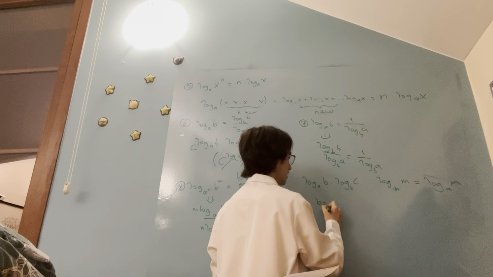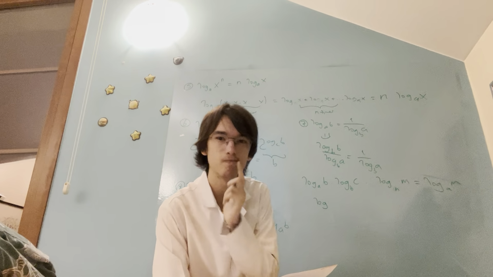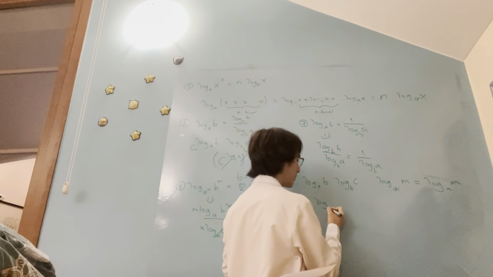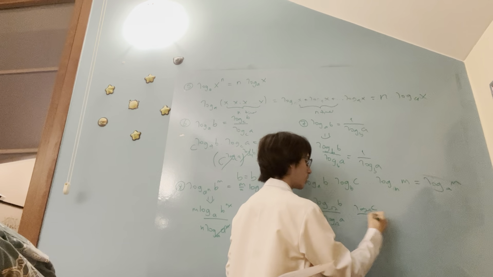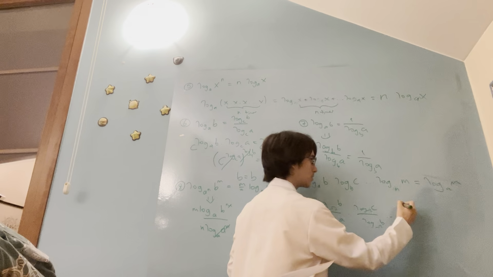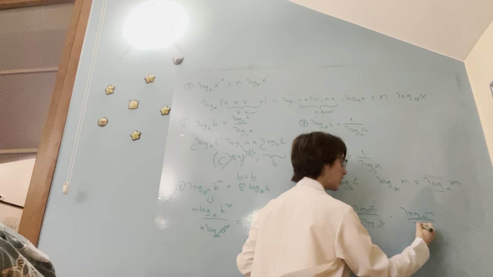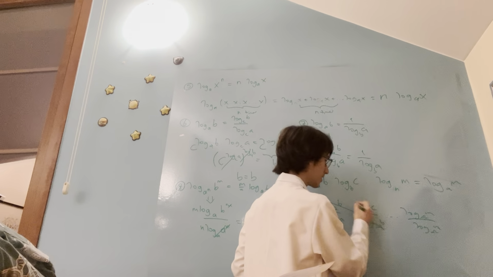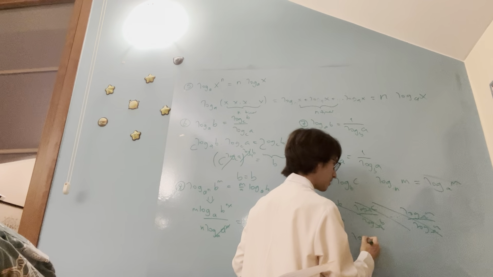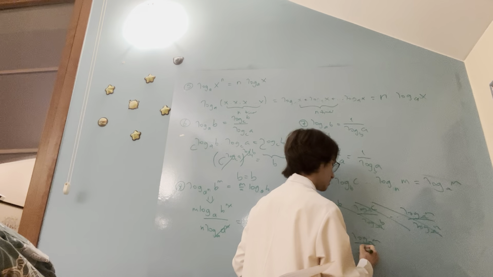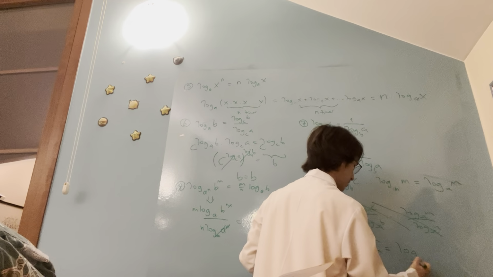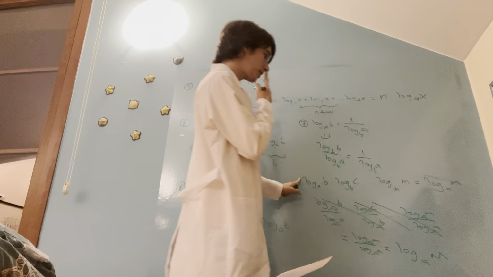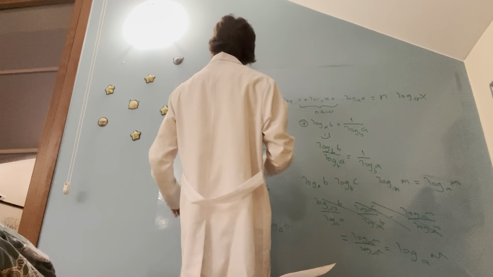It's because when you write everything with the change of base formula, let's say, what variable should I use? Let me think of a Greek letter. Omega, yeah. Log base omega of b over log base omega of a, times log base omega of c over log base omega of b, and so on, to log base omega of m over log base omega of n. Now, everything will cancel out and leave us with these two, so this equals log base omega of m over log base omega of a, which, by the same formula again, is log base a of m. And this is proven, the 9th formula.